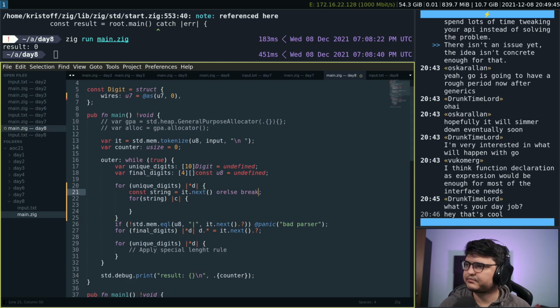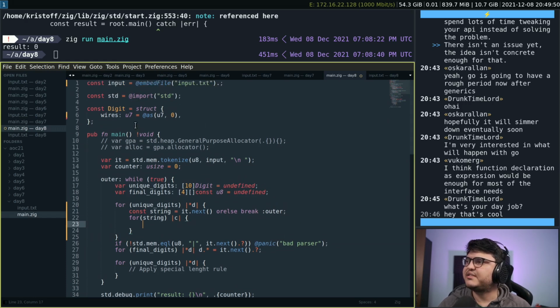I think this is how it is. So for each character in the string, we want to basically flip to one the correct bit inside wires. So how do we do this? I think we do d.wires. Then what? We want to leave untouched whatever was there. And then we want to put there a one shifted. How many times? So A should be 0. So we want to do C character minus A, I think.